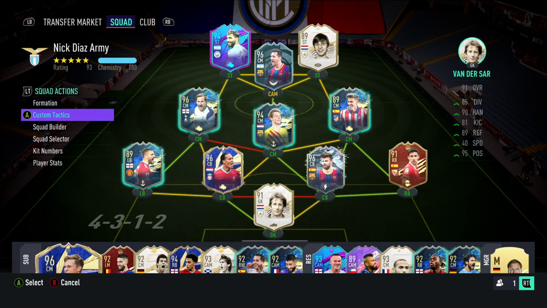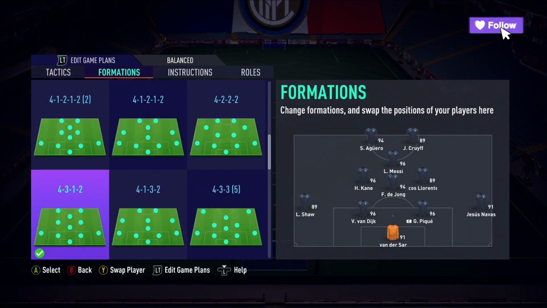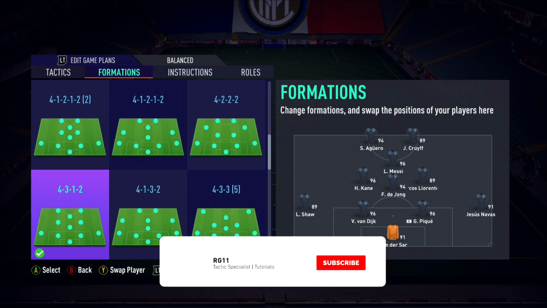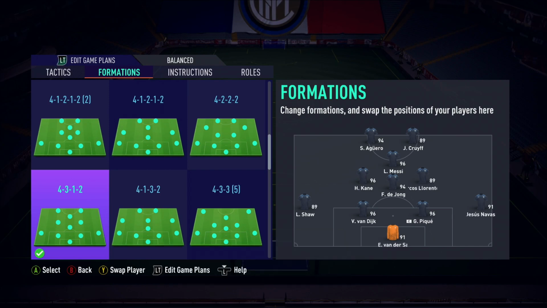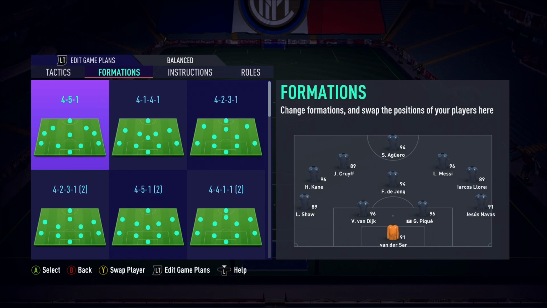Now, everybody has a different formation that they prefer, and ultimately, when it comes to FIFA, the skill of the player is far more important than the formation and the players that you're using. A really good player can make pretty much any formation work, whereas somebody who is maybe not as good relies on certain formations and certain players that will assist them. But today I'm going to be going through the formations and sharing with you which ones I think are very, very good and which ones that I would personally stay away from.